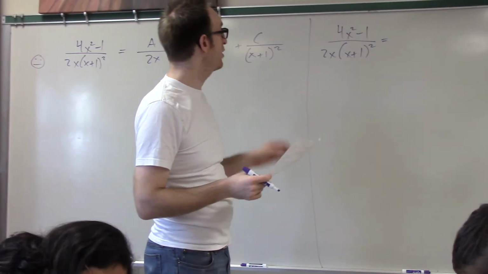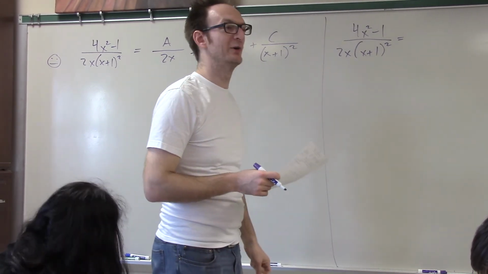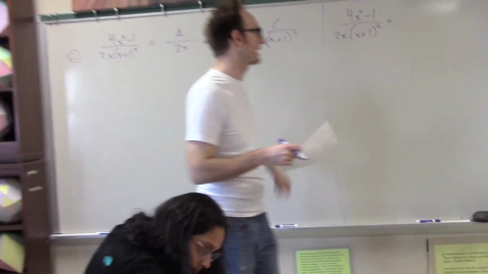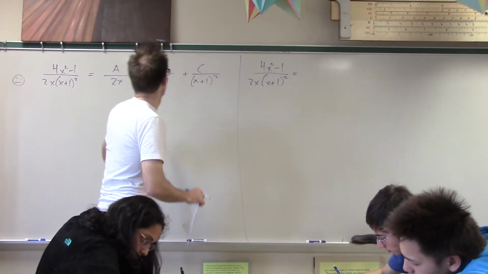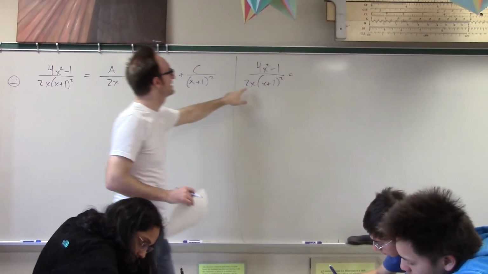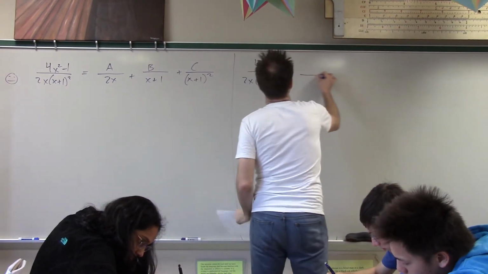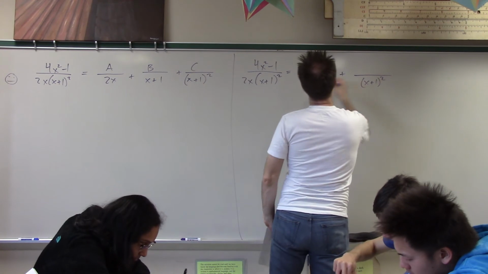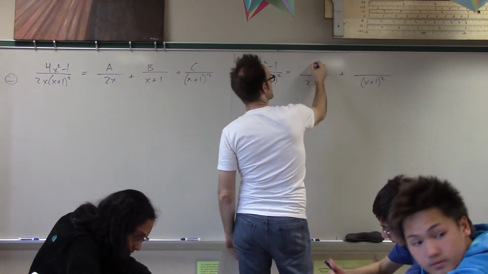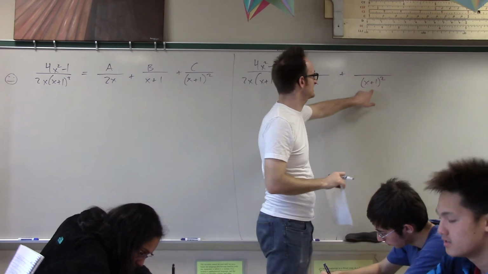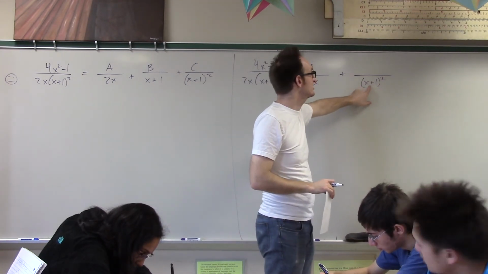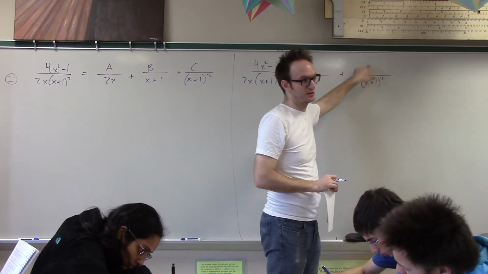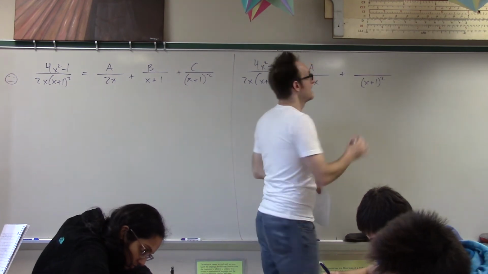Okay. So what the rest of the class is going to do is not ignore this rule that you're supposed to set it up this way. Instead, just be like, you know what? No, this is just a linear times a quadratic. That's all it ever was, and I'm just going to set it up like a linear plus a quadratic. In other words, what I would like the other half of the class to do is write this as a over 2x and just treat this perfect square as if it's any other quadratic. And if we're treating it like any other quadratic, what should we say about what's going on up here? bx plus c. bx plus c.